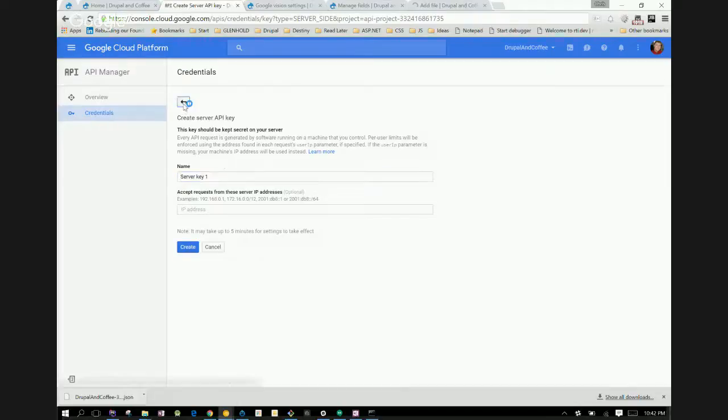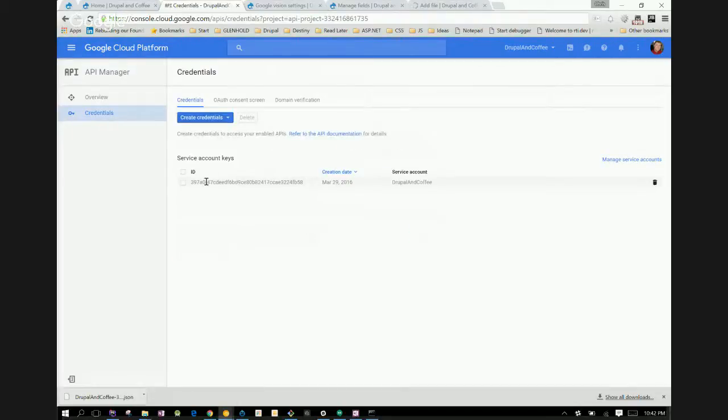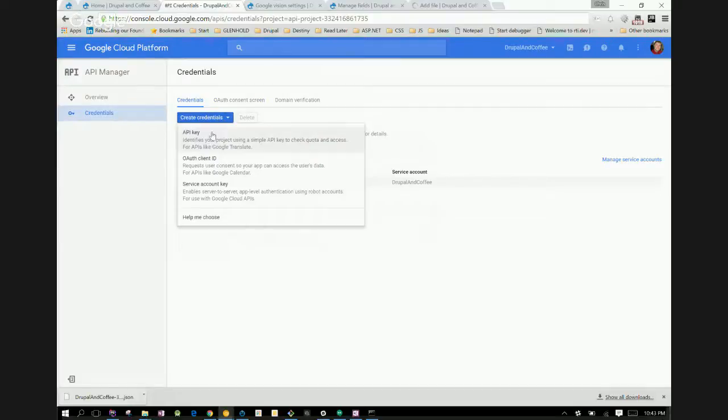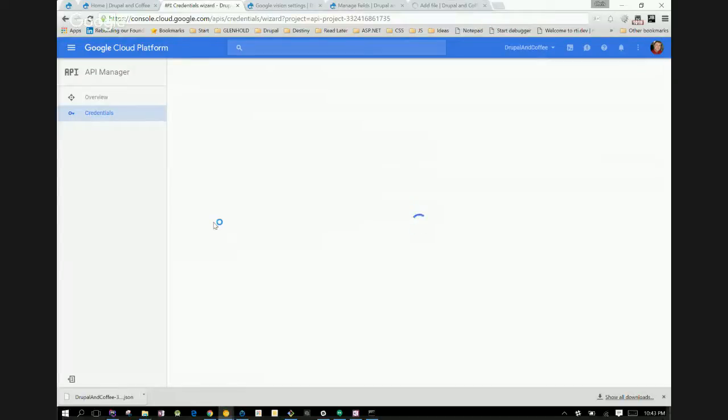Well, maybe what it's saying is that this is not. What happened to that previous page where it said it was only going to give you the key once? And it's a service account key. Enables server-to-server app-level authentication. Help me choose.